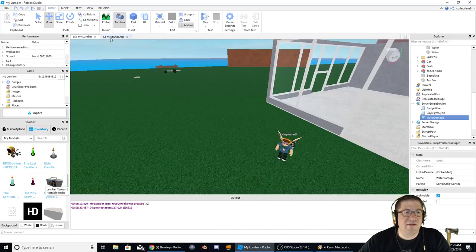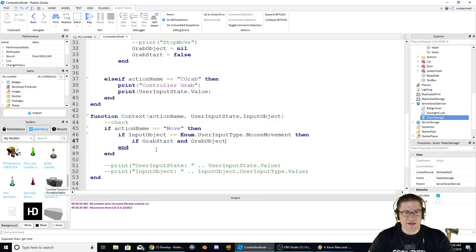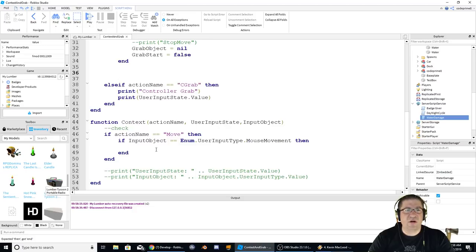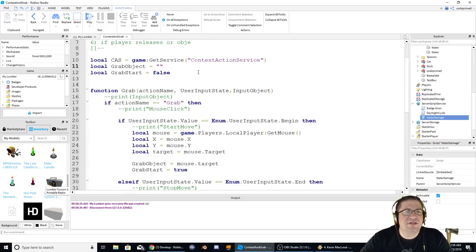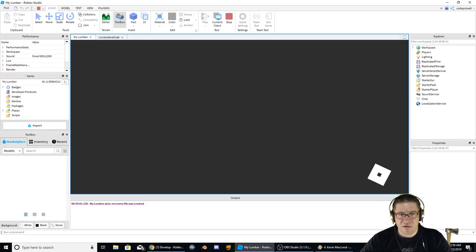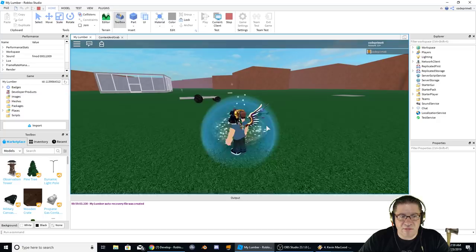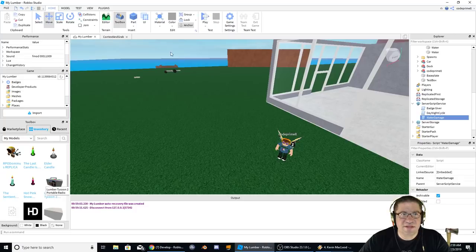What happened? Okay, I changed a lot of things at one time, so. Let's undo. Undo right here. What did I do wrong? Okay. Grab object equals nil. And we don't want these as local. Want them as global. Globally changeable. By the way, I should probably be doing this in a module.